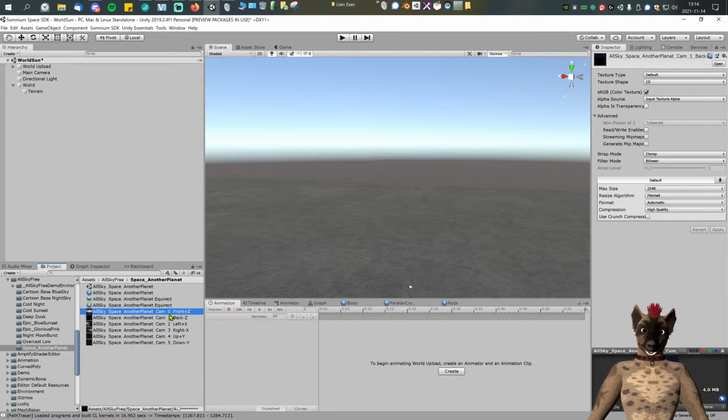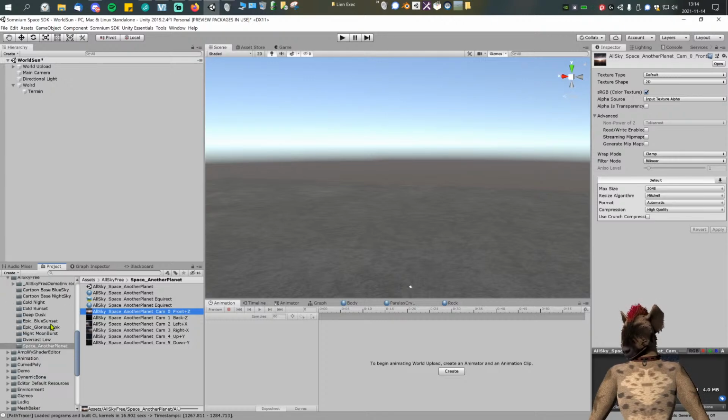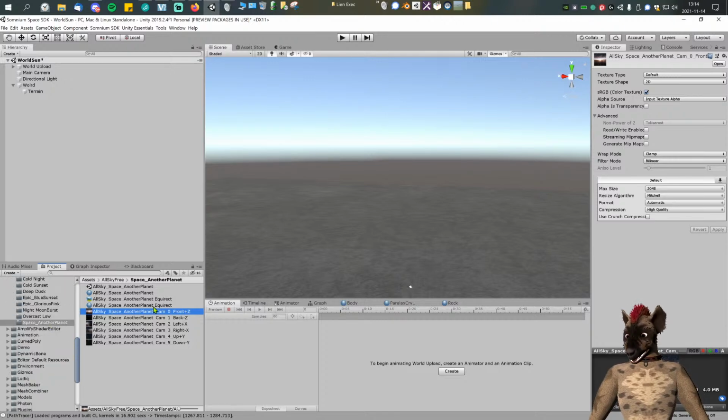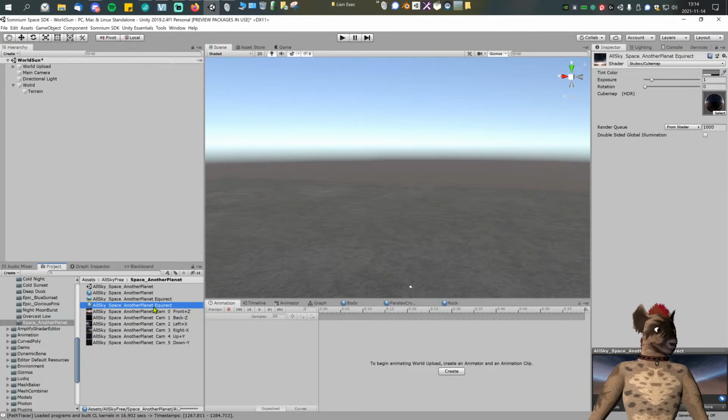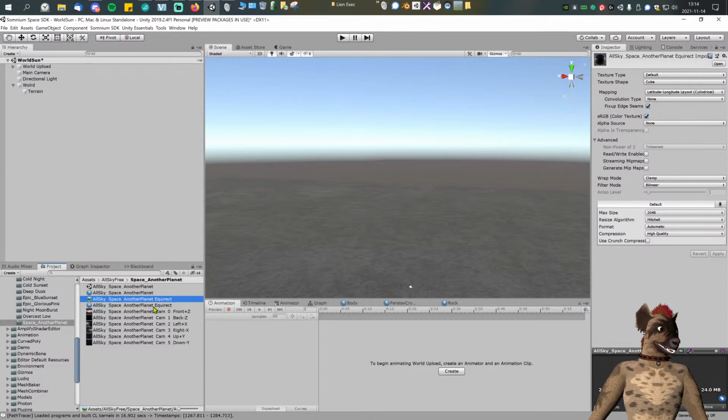So either way you can increase the compression on this. You can copy paste this in your scene. Let's do that, right? Another planet. Equirectangular.